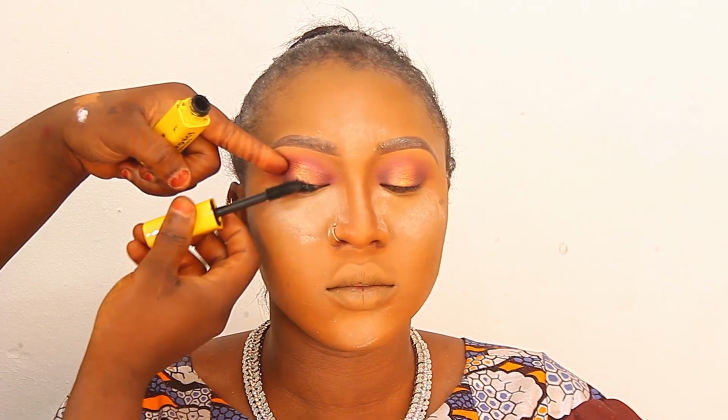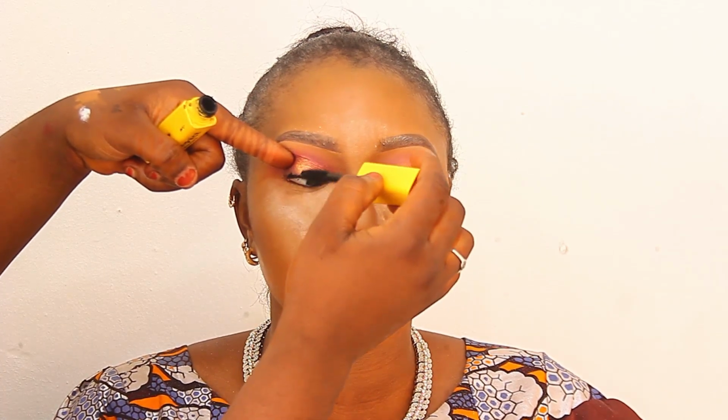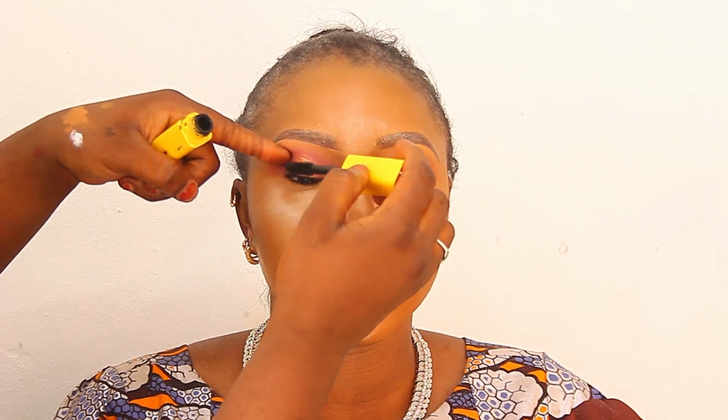So after applying the mascara, I'm going to go ahead and apply the eyeliner. I'm using the liquid liner from the Maroon eyeliner.